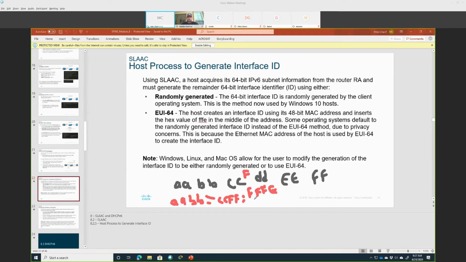Then you have the other part, which is FE. Then you have the DD, and so on. Then you have another colon. Then you have the F.